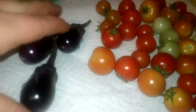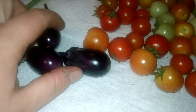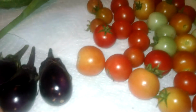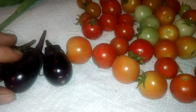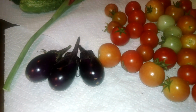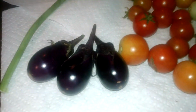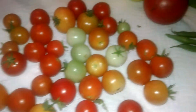Got three more little adorable baby eggplant. Tonight I'm going to make pasta primavera because it's Monday and I've started doing meatless Monday, especially with all of these wonderful veggies. I'm thinking I might grill some of the vegetables first and then make the sauce with the vegetables that you don't grill. But the eggplant was delicious grilled, so I may do that.